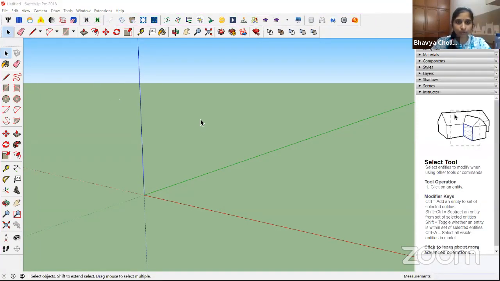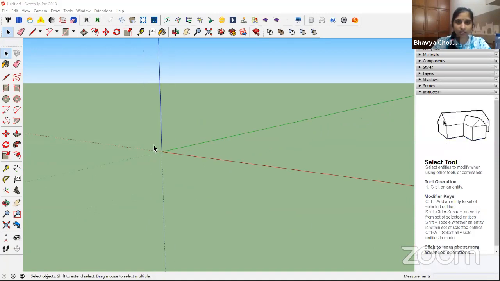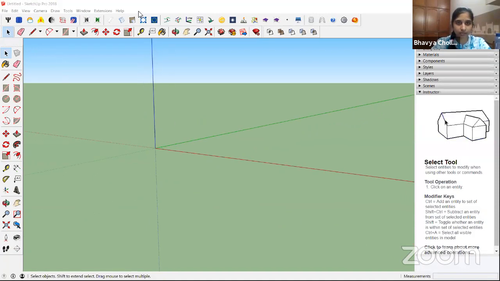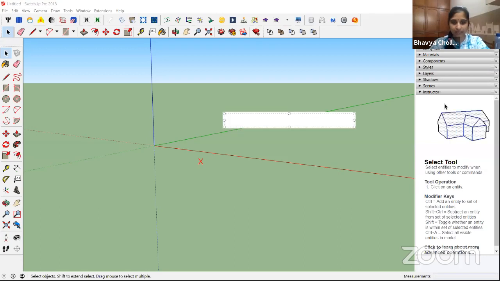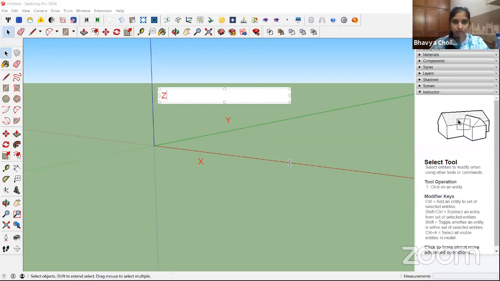Right, so what I'll do is, now when you're working with this, you can see that there are something called xyz coordinates. The red one is the x axis, the green one is the y axis, and the blue one is the z axis, guys. So these are the three coordinates. When you're working with 3D modeling, like building modeling, you should have the three axes, that is x, y, z axis. These are the axes that we consider in this case.